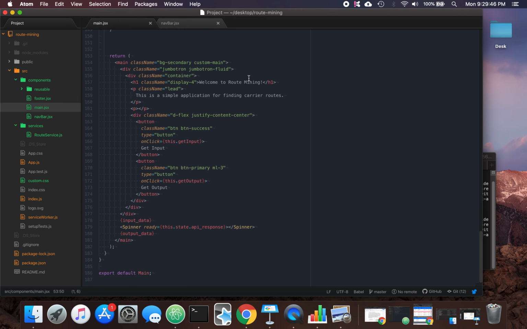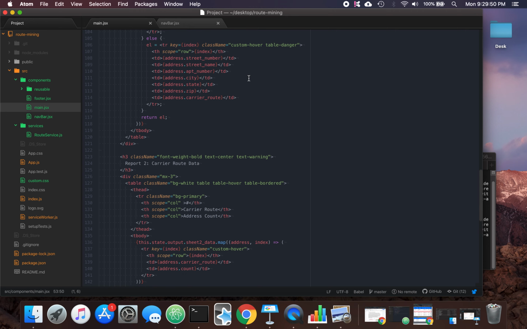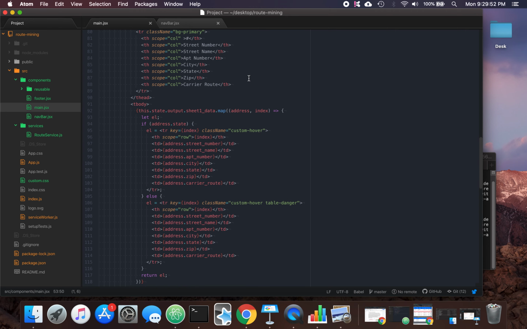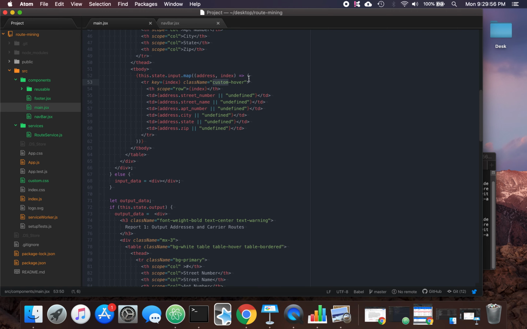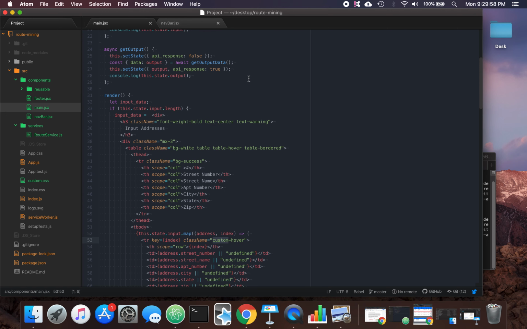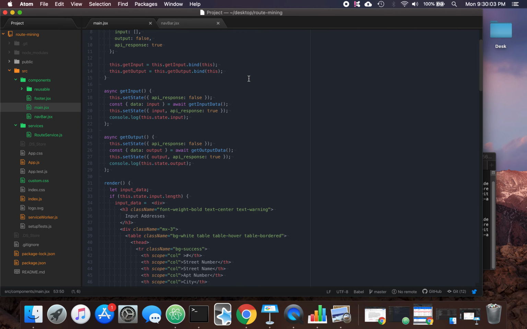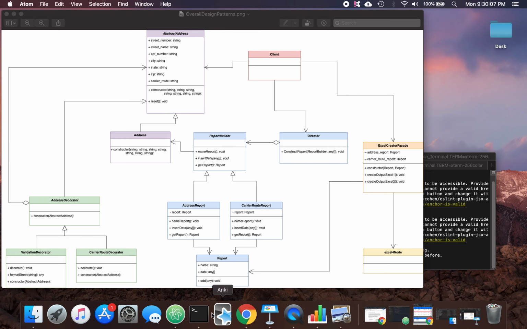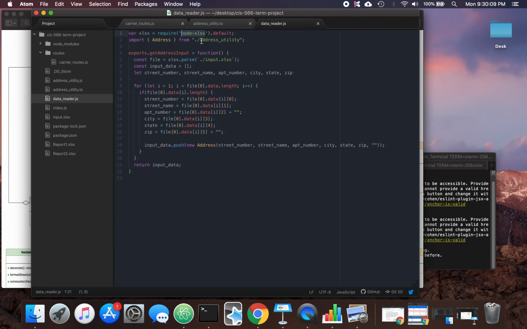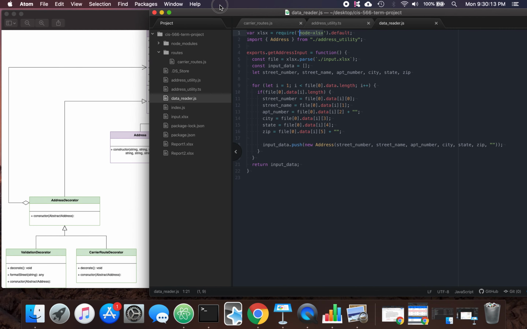Essentially the React application just creates a simplified user interface, and as you saw, it's just a couple of buttons and a few tables that represent what's actually going on in the back end.